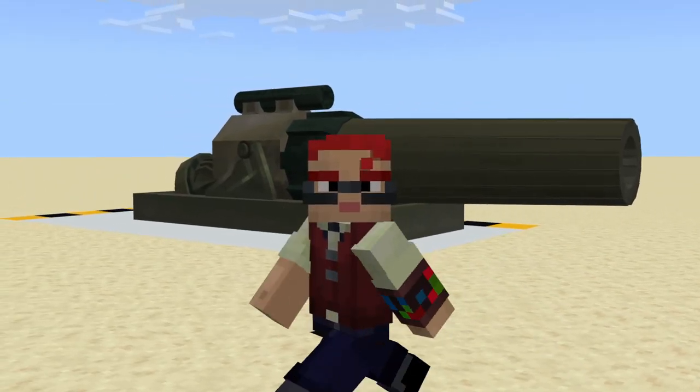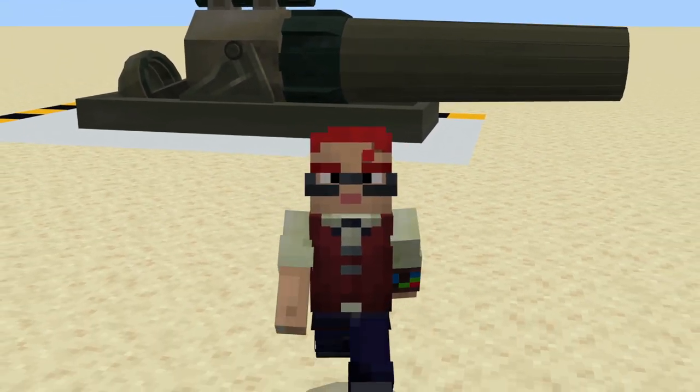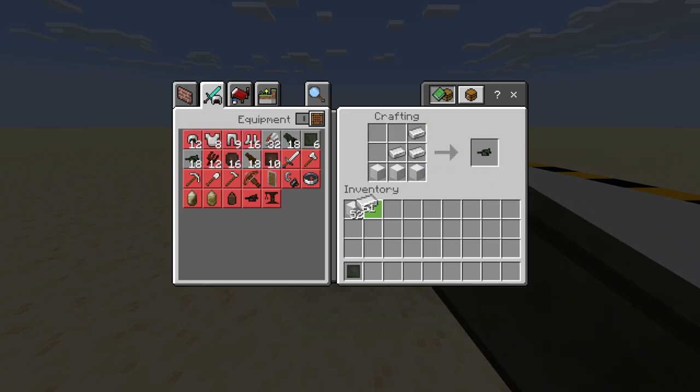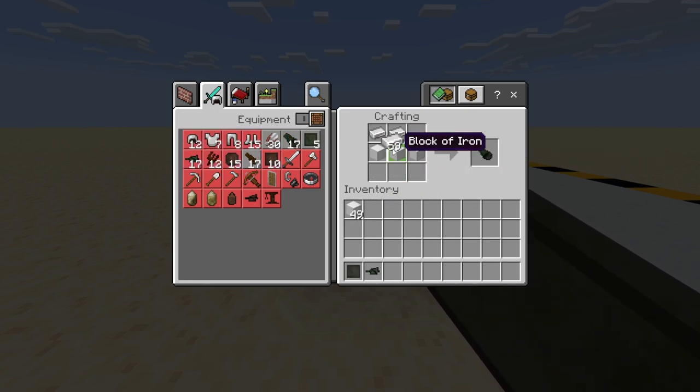To build the cannon, of course, we need to first make its components. For this weapon, it has 3 components. First is the base, next is its chassis, and finally, the weapon's barrel.